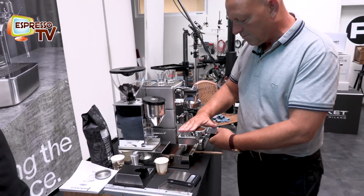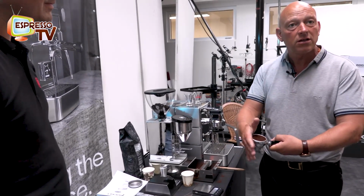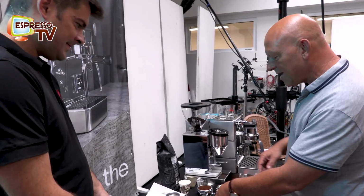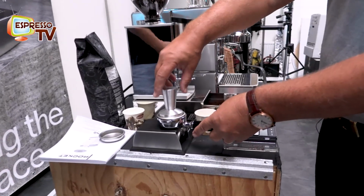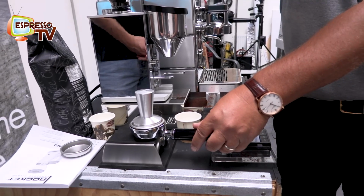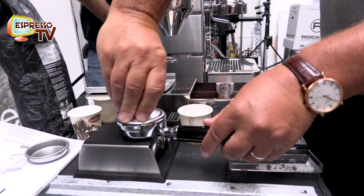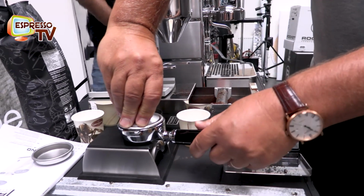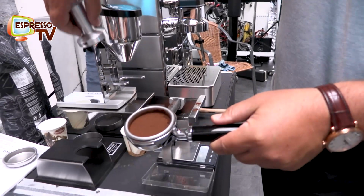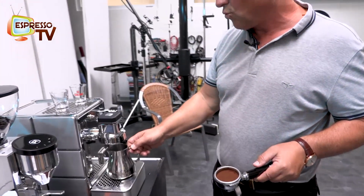And now comes the most important part, the leveling. You can either use a leveler, or when it's not available, you do this way of distributing. And now the tamping part. For the tamping part, you try that the tamper is parallel, and so you use your 3 fingers. The 3 fingers touch the surface of the filter holder, and so you can feel exactly whether you're parallel or not. Perfect.